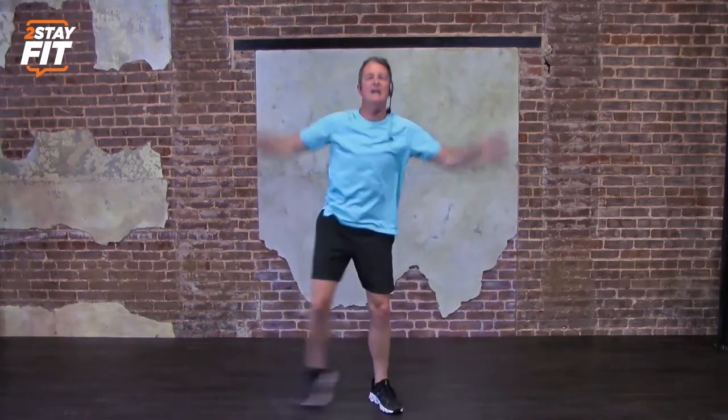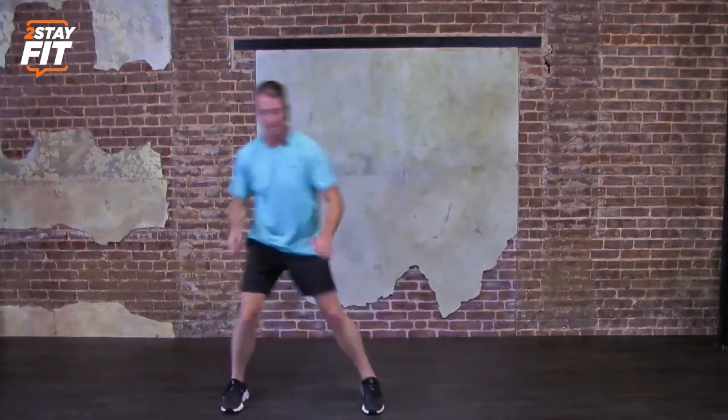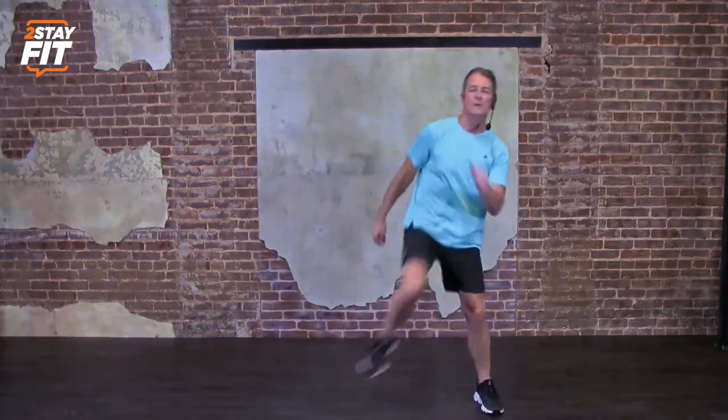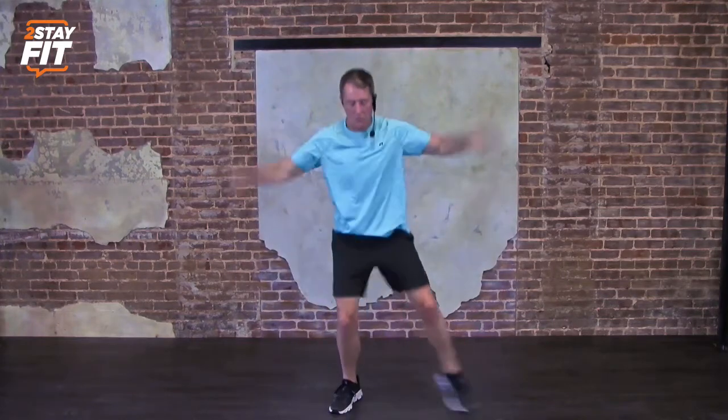Okay, it's back to the ab hacks. Here we go. Lower you go, more tension is put on the legs. Stepping jacks in 2, 1, here we go. Back step fly press in 3, 2, 1, here we go.